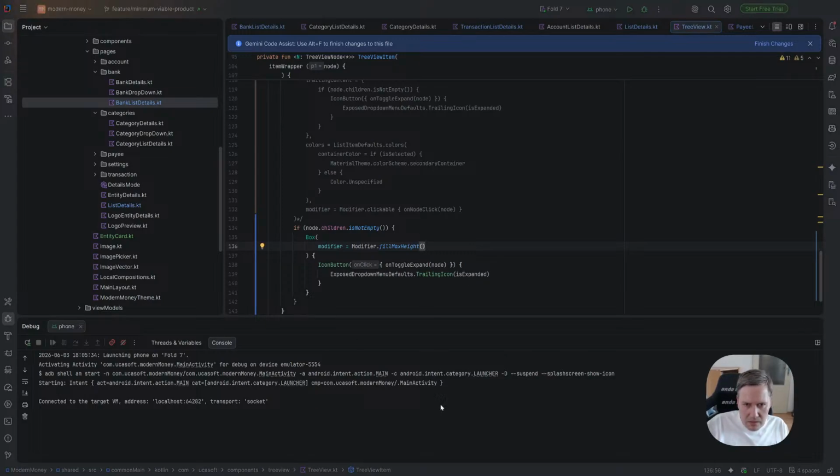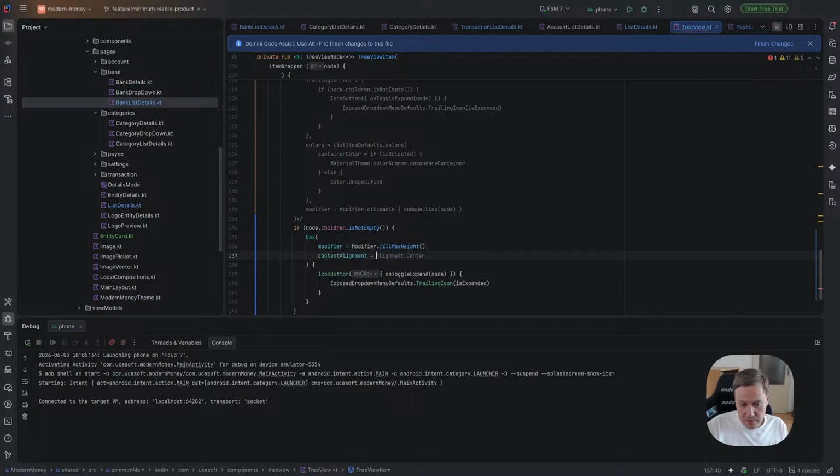I had it somewhere, to be honest. Compose UI box vertical alignment. Yeah, so it's content alignment. I don't know why I didn't see it before.